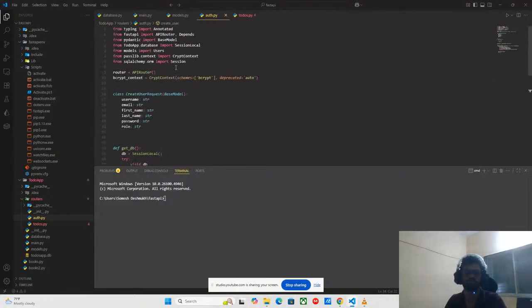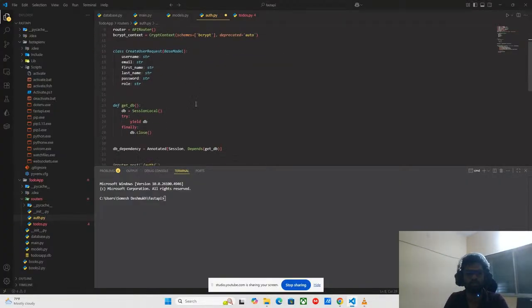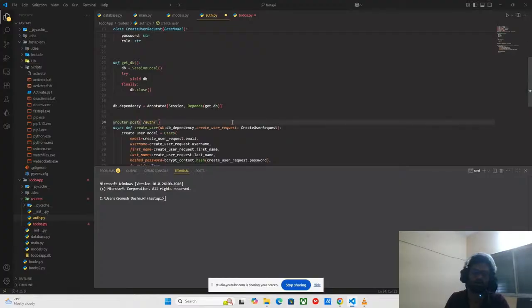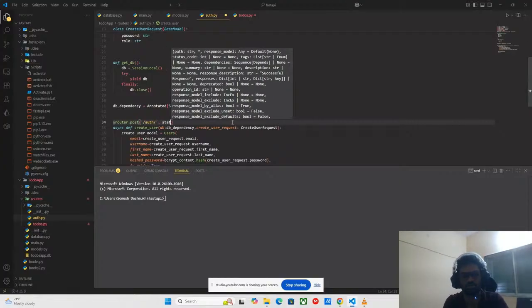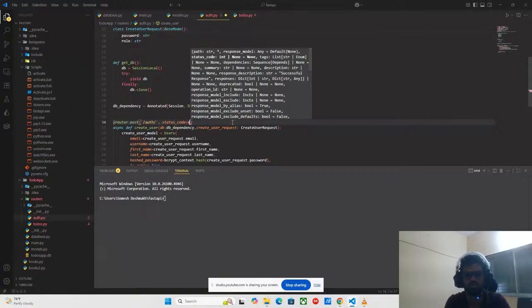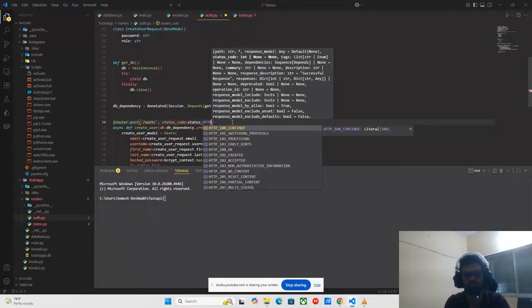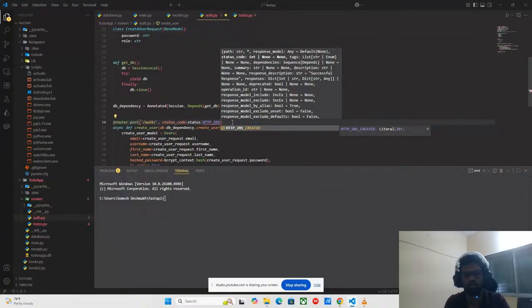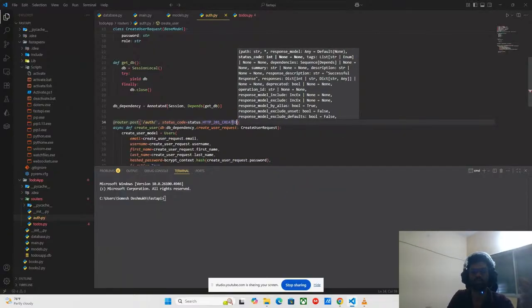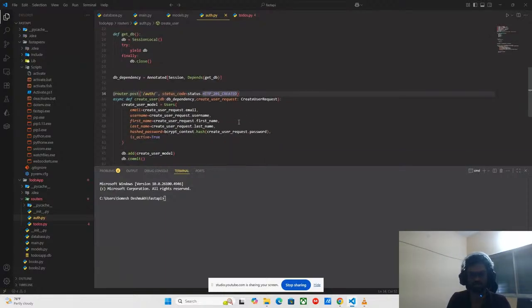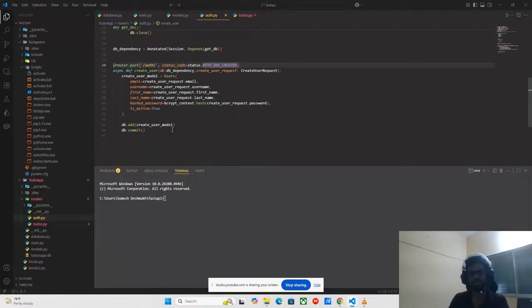And also from Starlette, we import status. And with that status, we are manually telling the status code equals status.HTTP_201_CREATED. So when this successfully creates a user, it would show us this 201 as a status code, right?